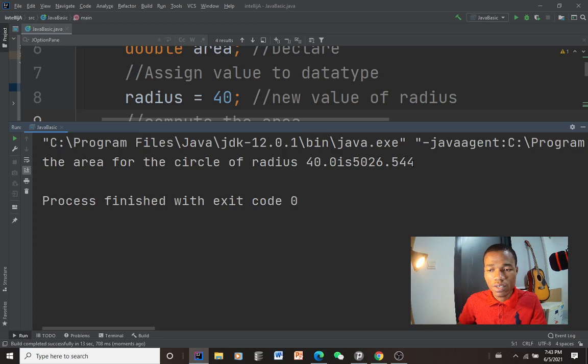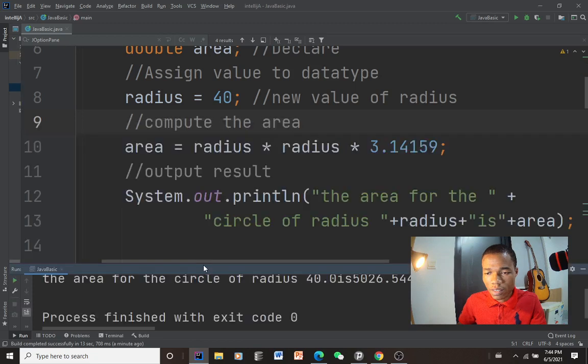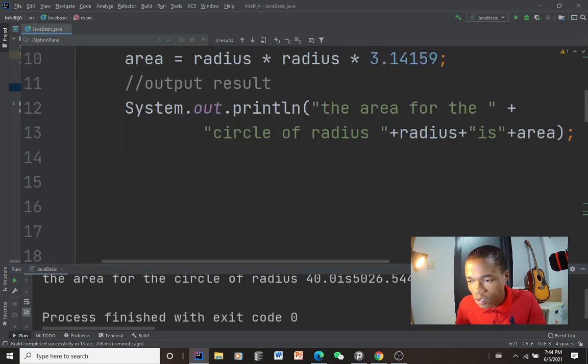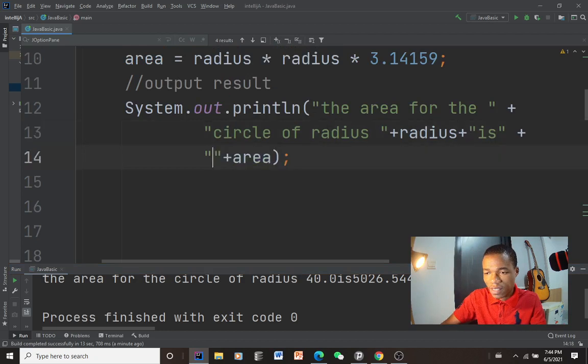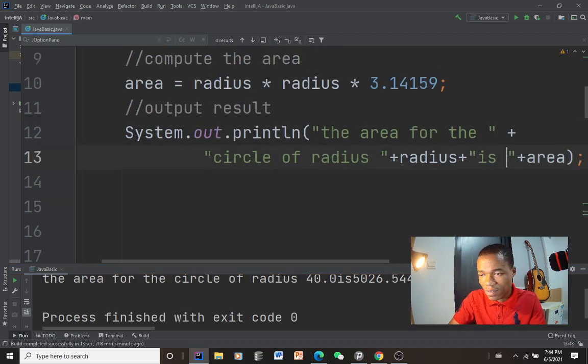All right, so the next thing we want to do now is let's try to divide this so we can get the answers very clear. Now let's try to separate it.